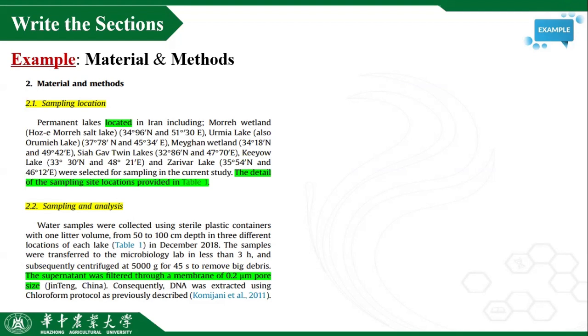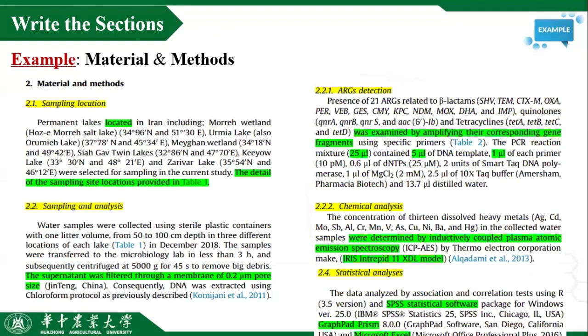For example, this paper is conducting a work on soil from a location in Iran, and they should first describe the sample location. They got samples from this location. This location indicates that these samples have been taken from this place, because each place has different characteristics. Also, analysis of samples. They use different methodologies to analyze the samples, the conditions of analysis, the characteristics of this soil, for example, and the conditions of everything.